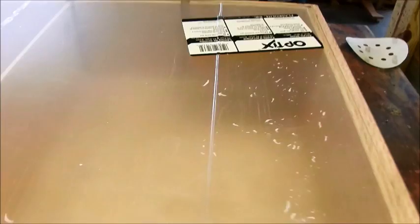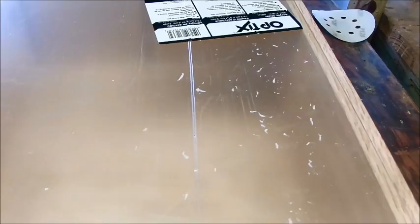By the way, you can see you can't hardly see through that plexiglass. That's because it's got this protective film on it. I leave that protective film until it's stained and polyed and everything else. Okay, so let's cut the trim and install the trim.